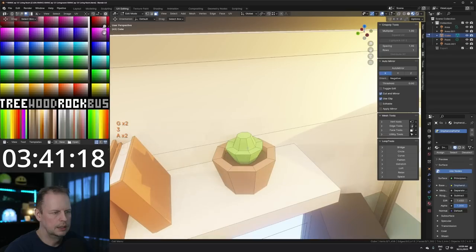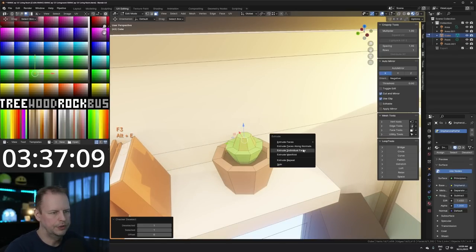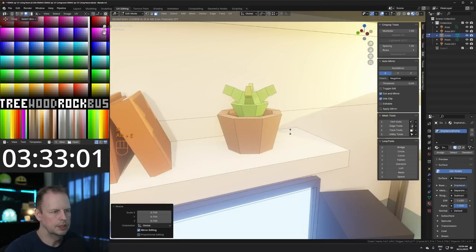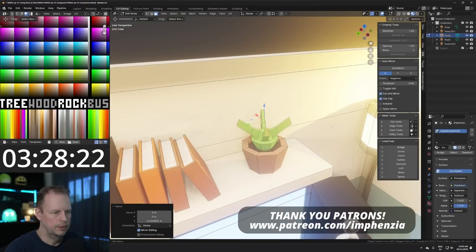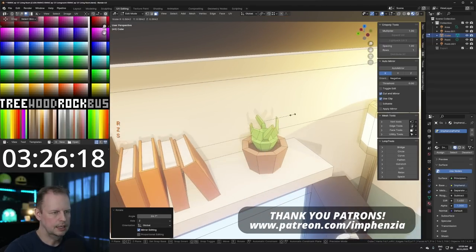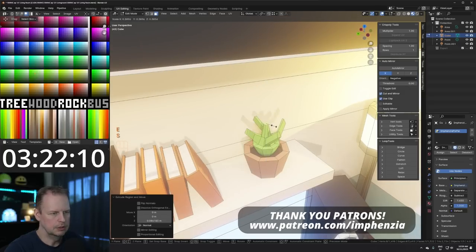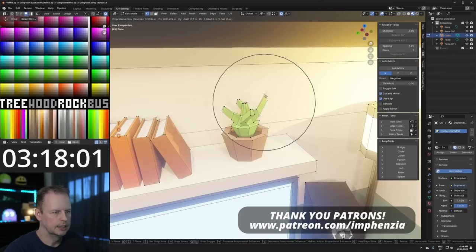Maybe like that, and then checker deselect, Alt E to extrude along face normals, scale it down. I have no idea what I'm doing here, but E to extrude and rotate Z, scale it. All right, so what is this? E to extrude, S to scale, it's something. All right, let's just do proportional editing.